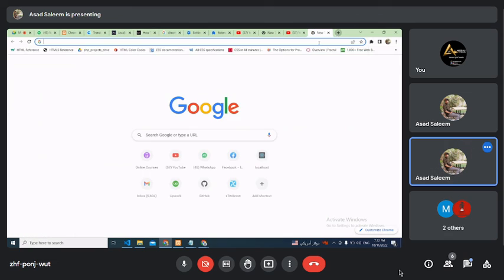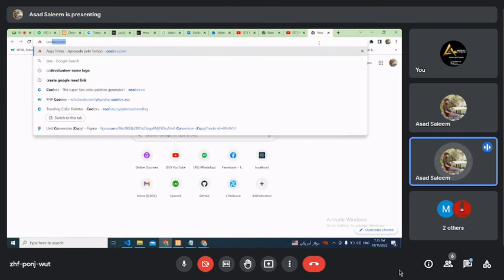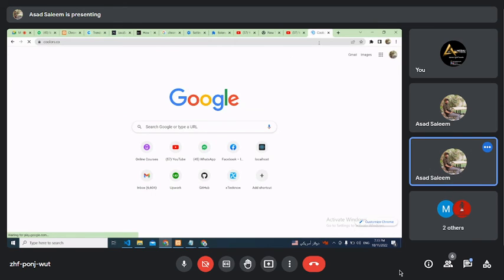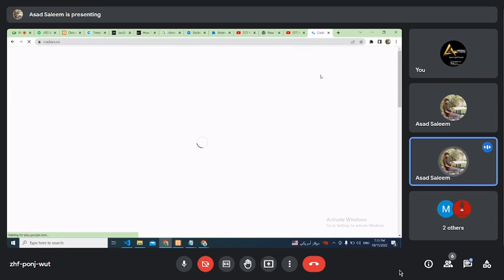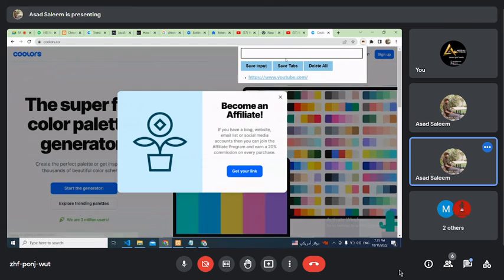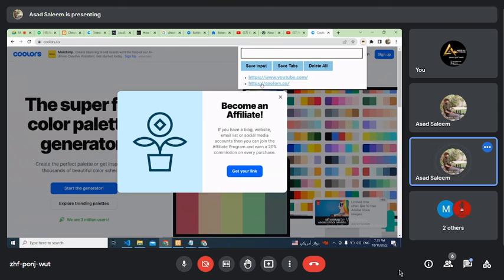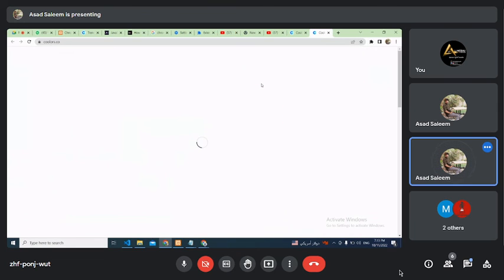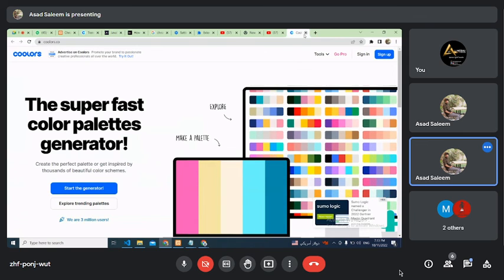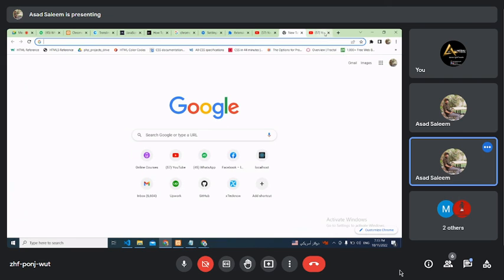And now if we go to any other website, like here, we will do save tab. It will appear here. We can open it in a new window. Hope everything is clear.